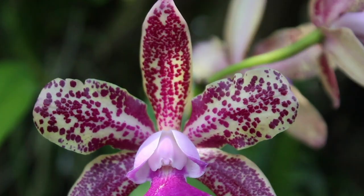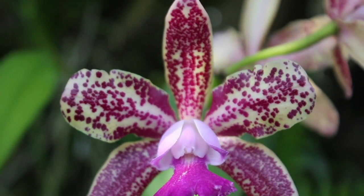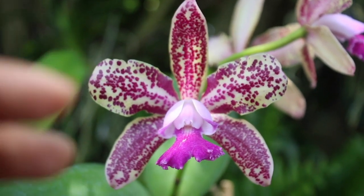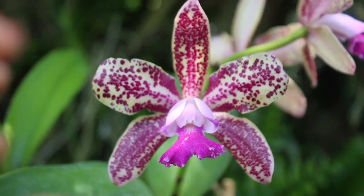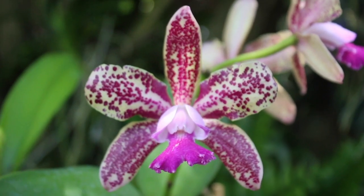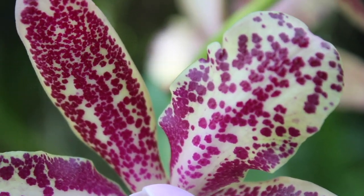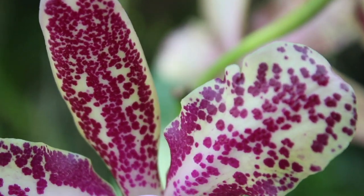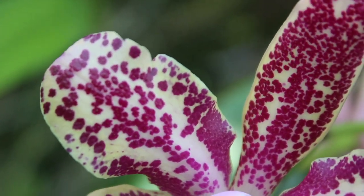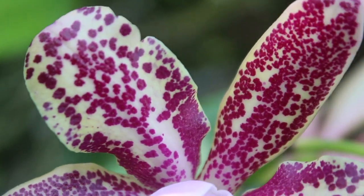But this one in particular, again, is a greenish color in the backdrop, and then you're just going to see a multitude, countless amount of spots on her. And definitely it gives such a charm to this orchid, making her very bold and full of personality. And taking a closer look at those spots, oh my, you are definitely going to see a burgundy raspberry-ish color in those spots. How beautiful it comes across on top of that green undertone.